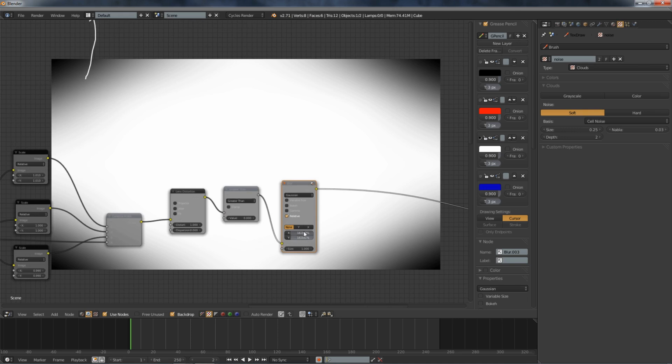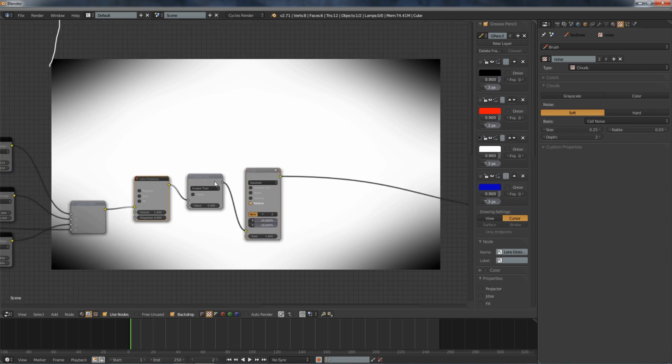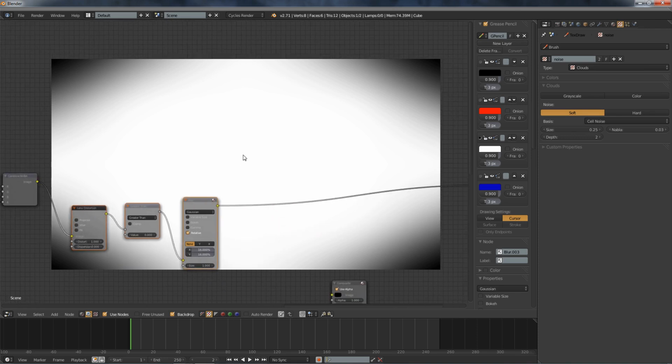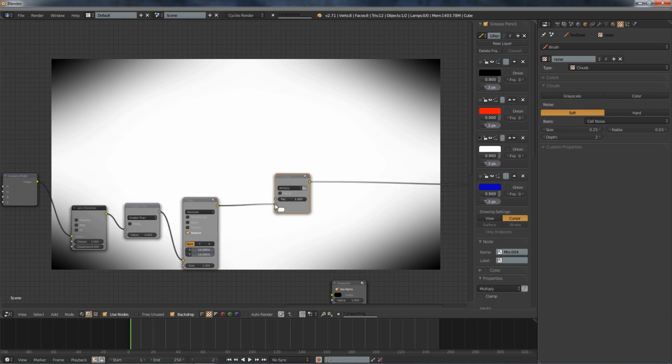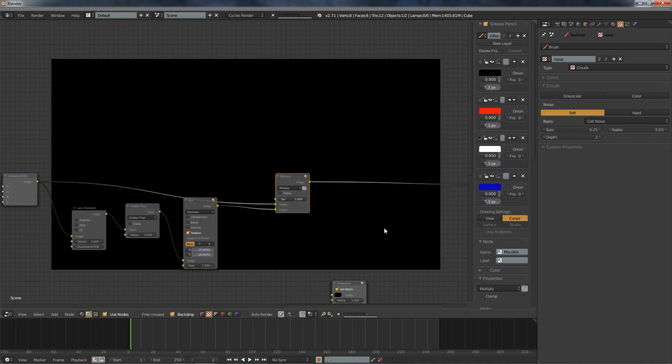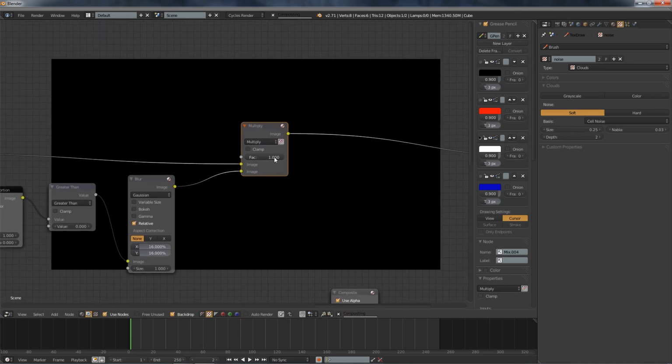You can amp this up to get less darkness, or you can lower it to have more darkness if you want to. The way you now composite this with the original image is to multiply them, because here it's 1, so that means that you're going to get the original image, while here you're going to use the zeros from the black, and that's going to give you a darker side. So let's add in a color mix node here and put it to multiply. The blurred image goes into the bottom and the original image goes into the top. And then using this factor amount, we can determine how strong the vignette is going to be.